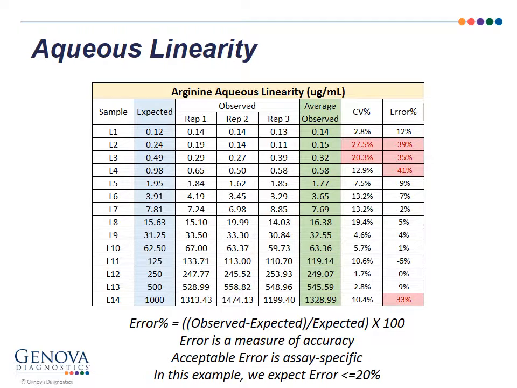So we use these things sort of in tandem. The CV tells us how reproducible we are. The error tells me how accurate I am. So how can I get the same thing every single time, and can I get what I expect to get? You can see in this example, when I'm setting a reportable range, I'm looking for the area of this experiment where I'm getting acceptable CVs and acceptable errors. It looks like the bottom end, about 1.95, up to 500. There's one more piece of information we need before we set the reportable range.